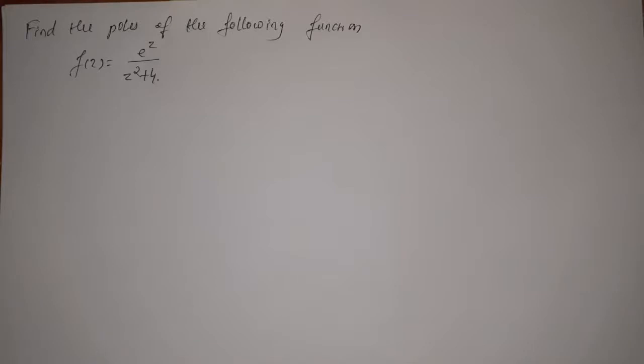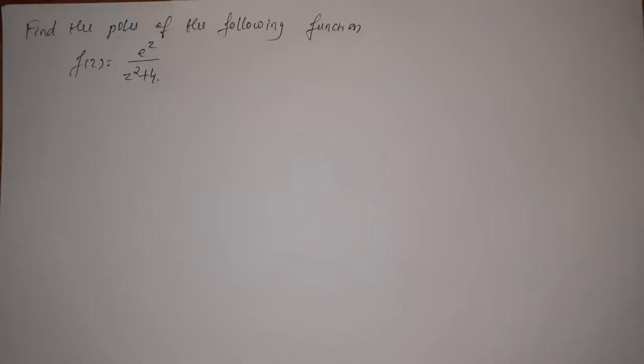Whenever the question is to find the poles, we need to equate the denominator to 0, because a pole means a point at which the function is not differentiable. So the function is not differentiable in the sense the function is not defined at those points. Therefore we need to equate the denominator of the given function to 0. And if we want to find the zeros of the function given, we need to equate the numerator to 0.